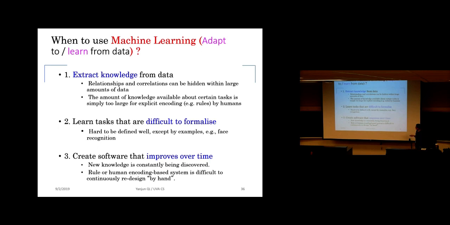And then the other is you want to create software that evolves with time. There is more data, there are shifted distributions, and the rules you generated maybe in the 80s are just not applicable to the 90s or to the current time. In those situations, you want software that can be adaptively revised by an automated algorithm. So this is the situation you really want. You really want machine learning to be part of the program generator. So in the end, machine learning is to generate programs automatically. Okay.